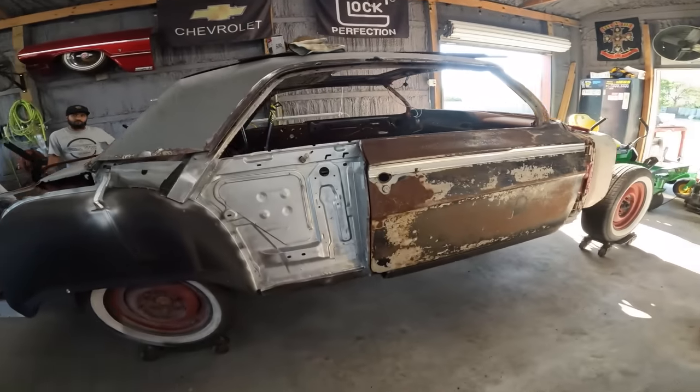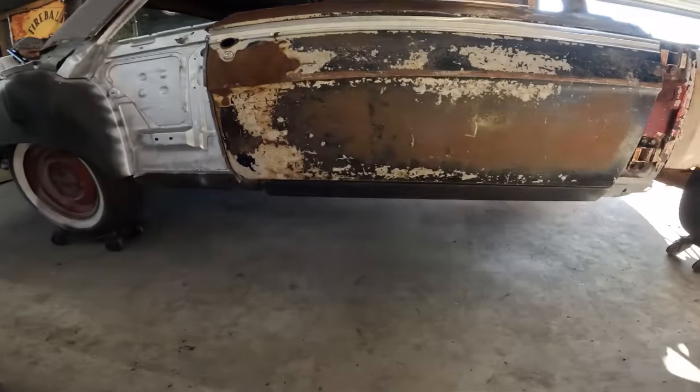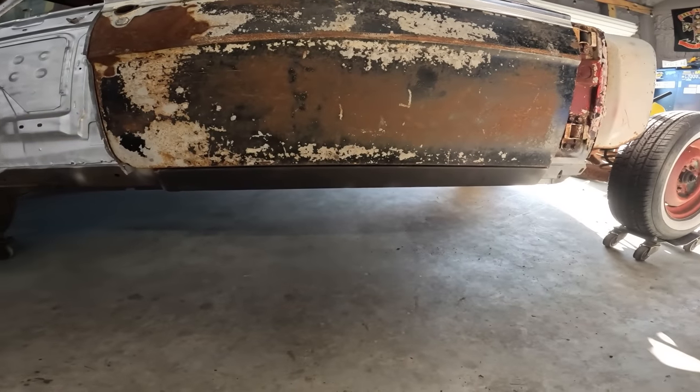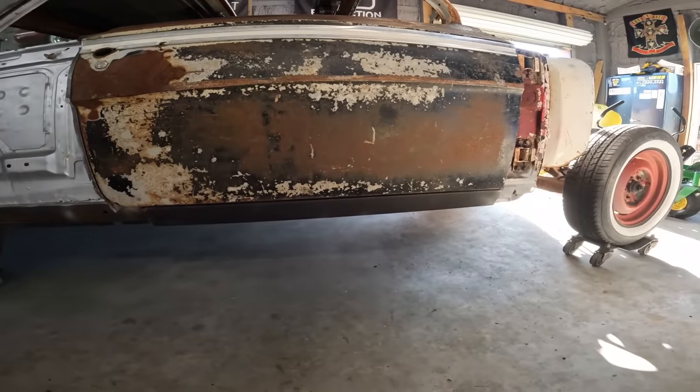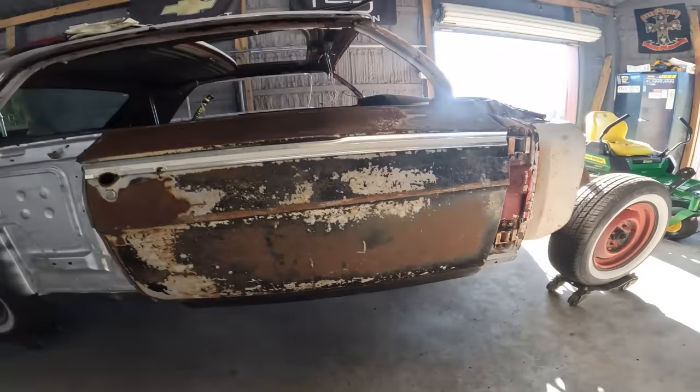So we got the door lined up. All we wanted to align it with was the rocker. Took a little bit of adjustment, but not much. And then we got the windshield out.